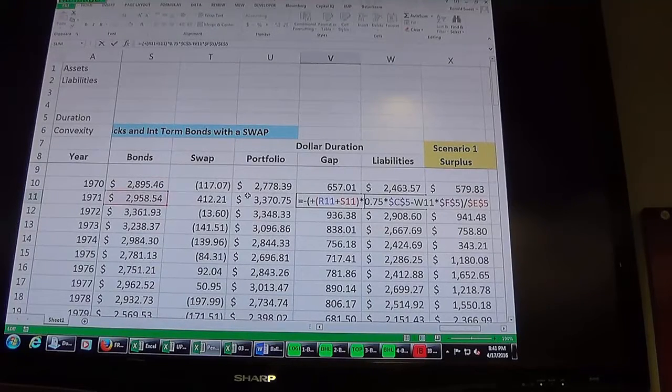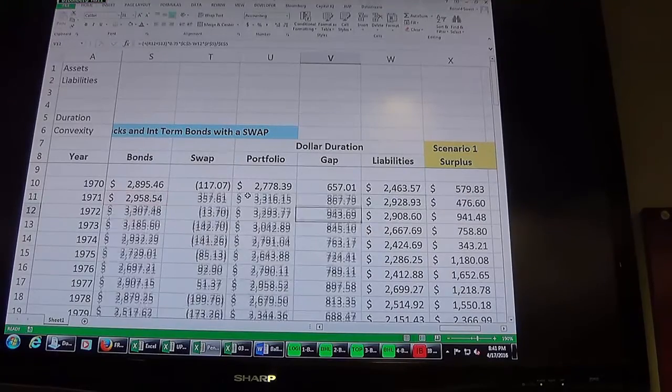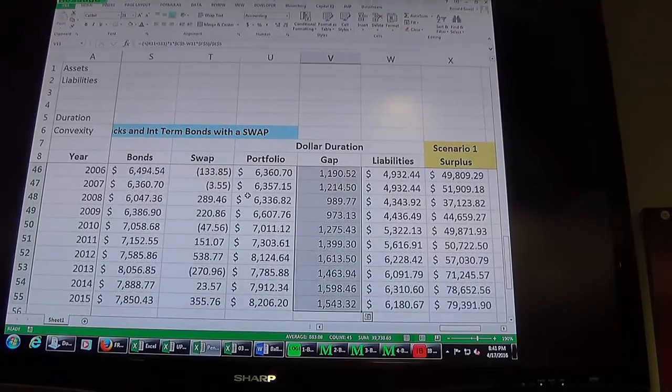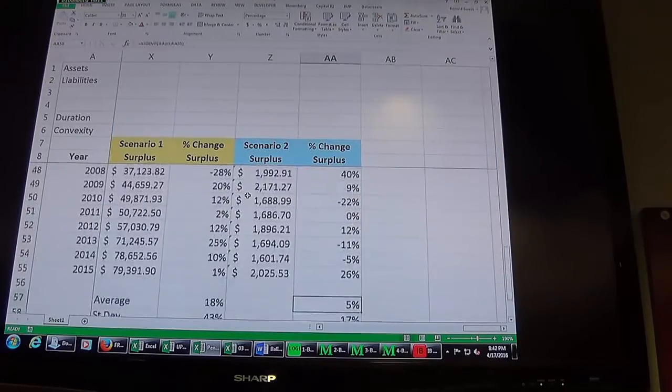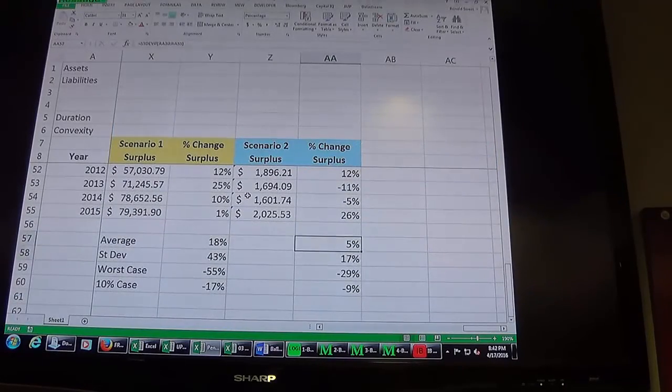So make sure, don't do what I did. Don't put your percents inside the formulas, because then you have to change everything. So that brings it down some. So much lower return, much lower risk. So it works, and that's what you're going to be up against. There's no way you can get a high return doing this strategy.